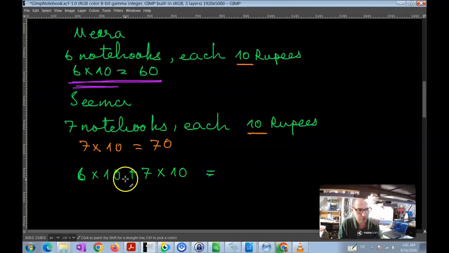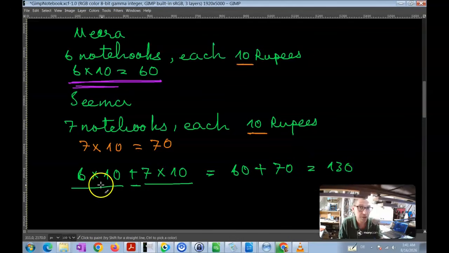And then that would be 6 times 10 is equal to 60, plus 7 times 10 is equal to 70, and that's 130. And this is taking the priority of these operations into consideration, meaning that multiplication and division have the first priority, and then addition has the second priority in evaluating any sort of basic operation like this, right?